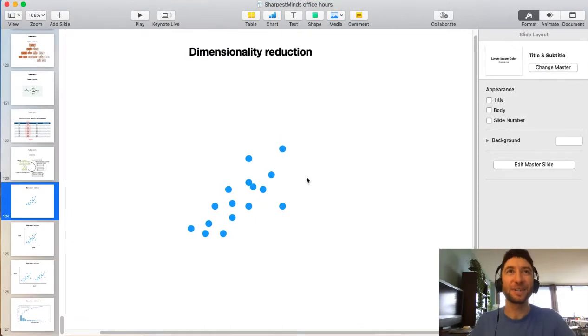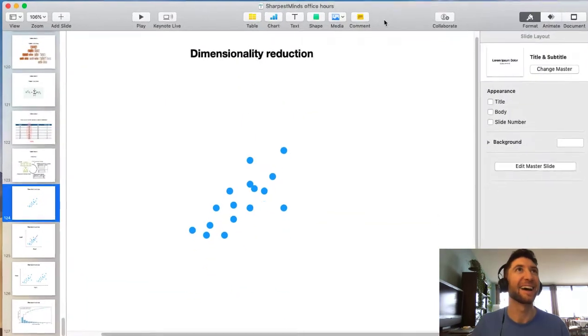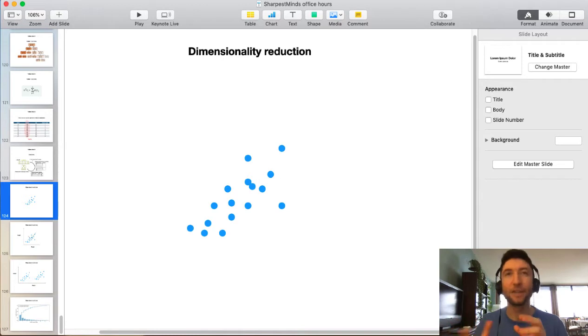Okay, so I want to talk about dimensionality reduction today. I'm going to be doing an unusual amount of hand gesturing because the two dimensionality reduction algorithms I want to talk about today, are PCA and t-SNE, and both require, let's say, a little bit of fiddling around. So make sure that your setup is such that you can also see my hands from time to time because they'll be popping up.